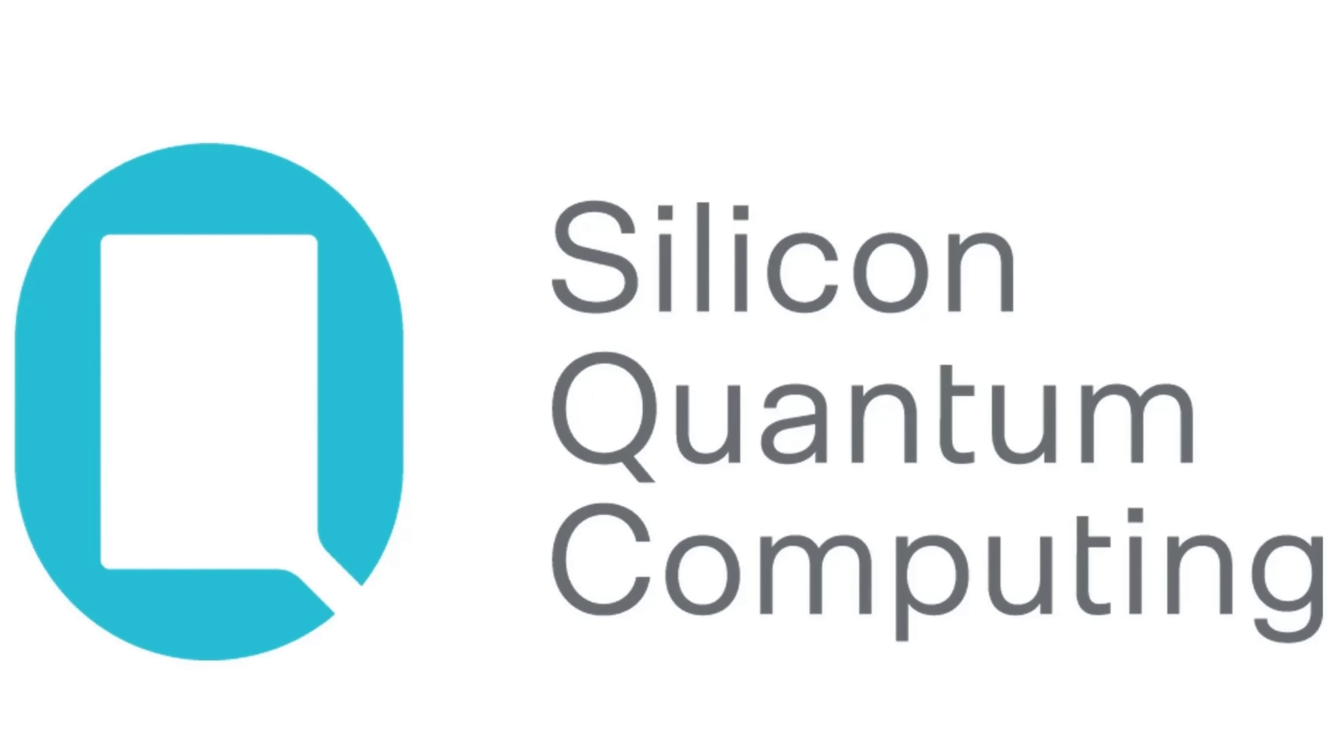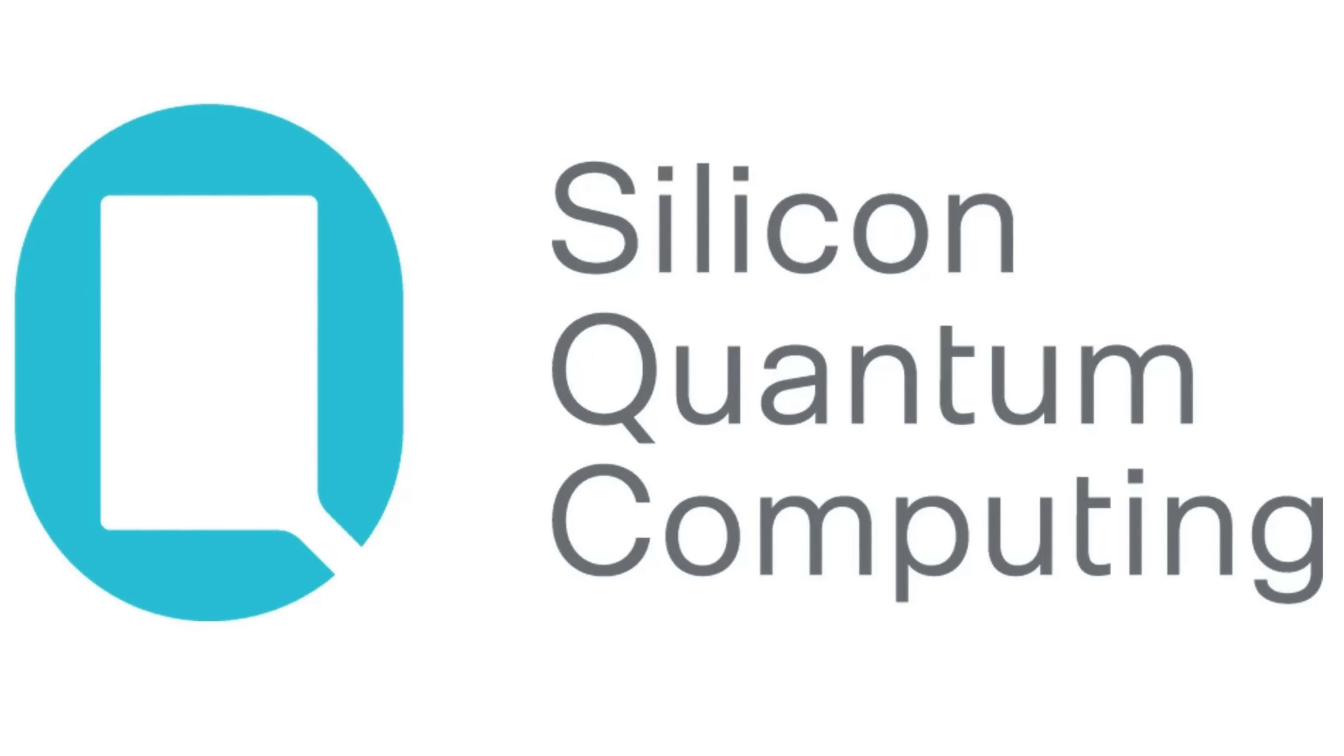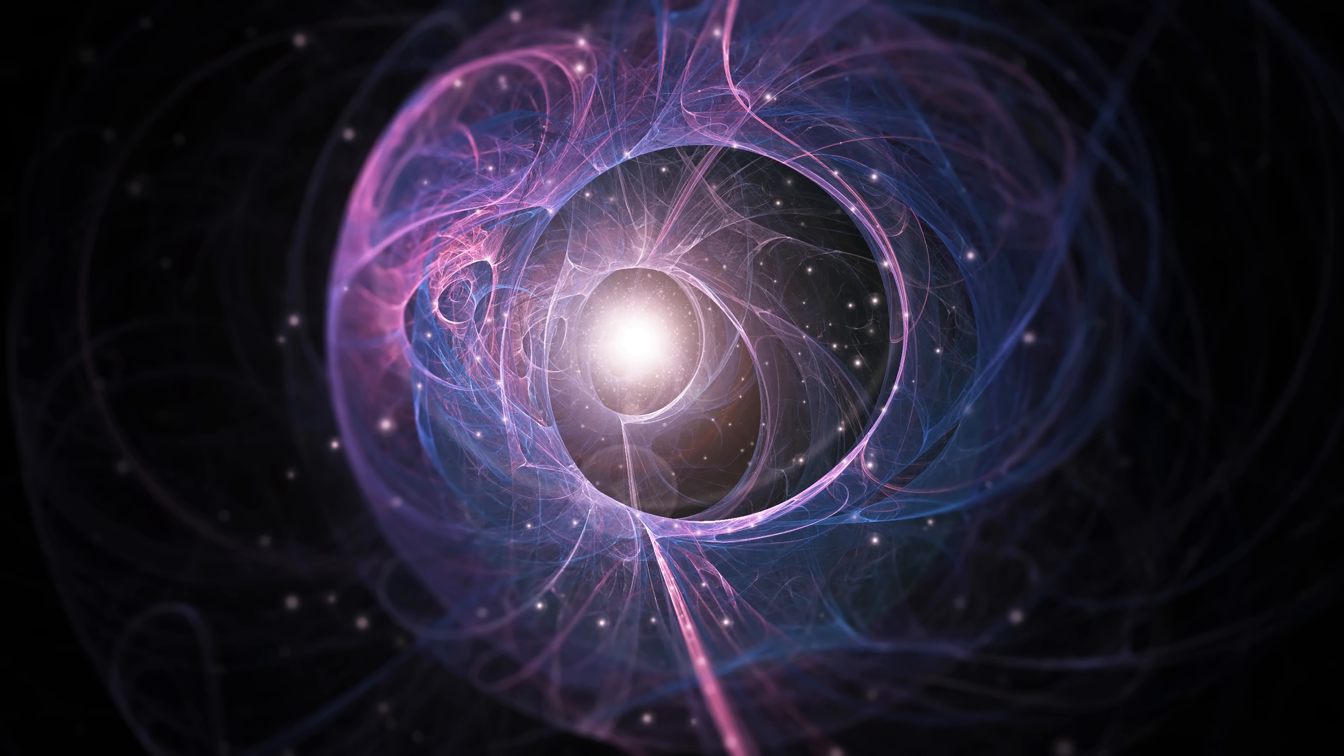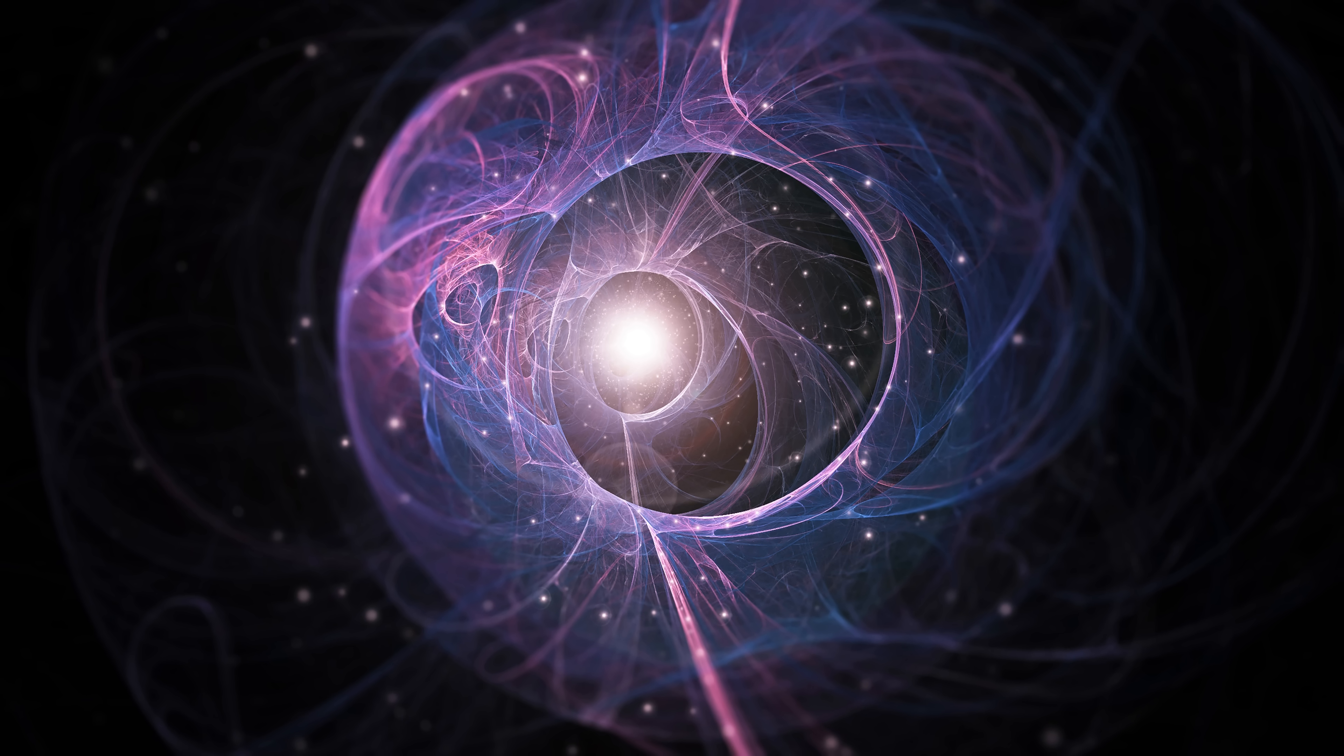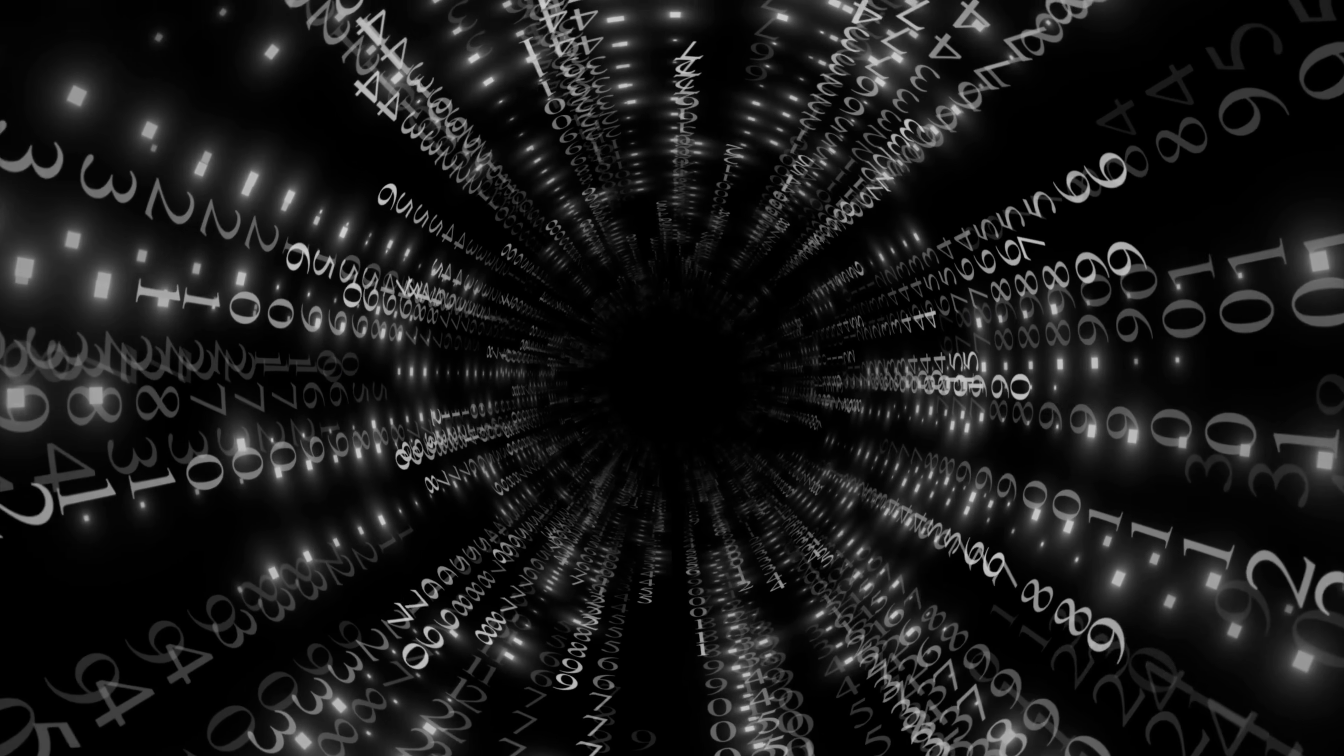Martinis did not stay idle for long. After a period in Australia with a startup called Silicon Quantum Computing, where he explored different types of qubit technology, he returned to California to begin the next chapter of his career. In 2022, he started his own company, QO Lab. With QO Lab, Martinis is tackling the next big challenge in quantum computing, the problem of scale. Building a 53-qubit processor was a huge achievement, but building a million-qubit processor, which is what's needed for a truly useful, fault-tolerant quantum computer, is a whole different ballgame. It's no longer just a physics experiment, it's an industrial engineering challenge.